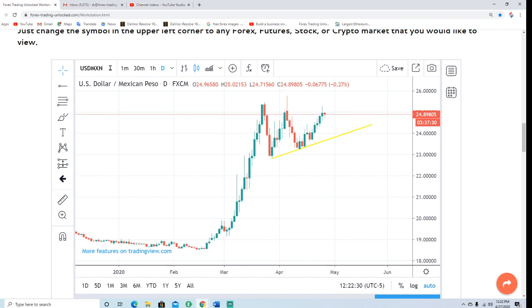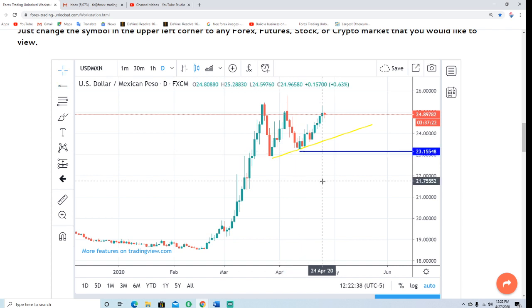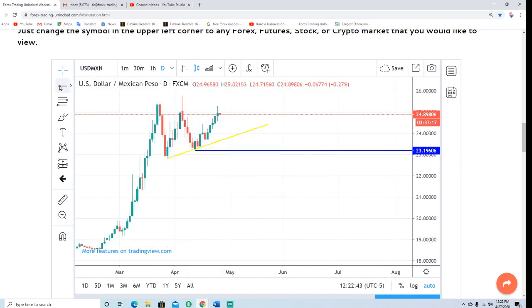Now, if we have this head and shoulders like we have here, we're going to watch out for this low right here where we had that nice buy signal that took us up into this rally. We hit our target zone, and now we're kind of faltering there as well. Let's move this over here.